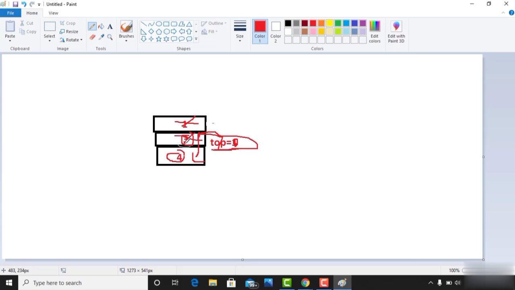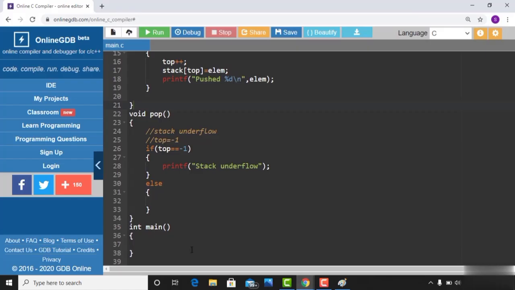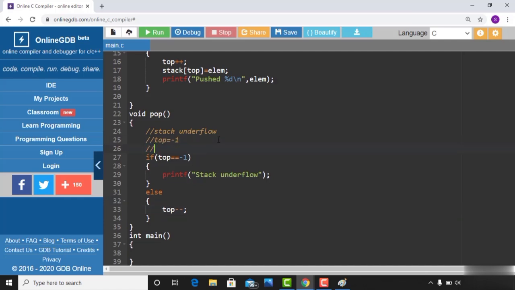This is automatically deleted. So the idea here is you just have to decrement top. That's it. So top minus minus. Pretty simple, right? And now if you decrement top, let's say initially my top is 6.